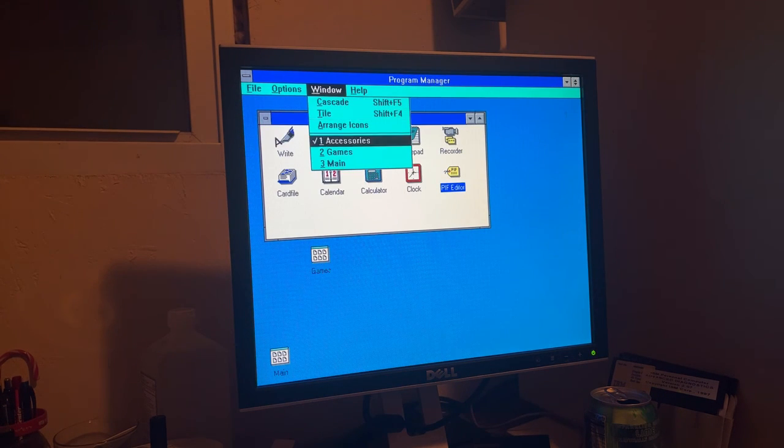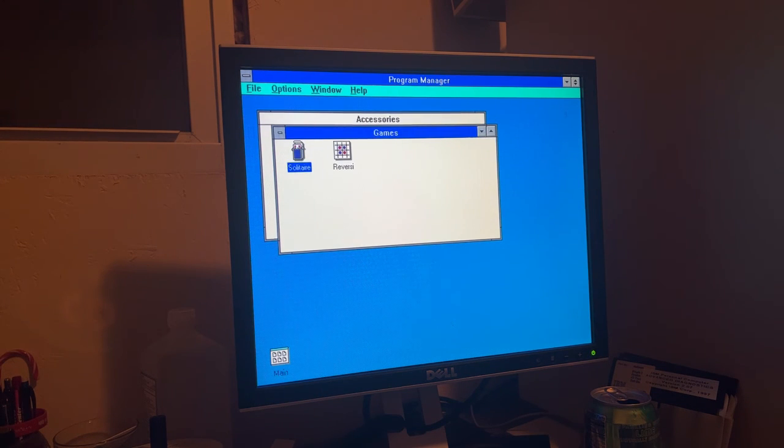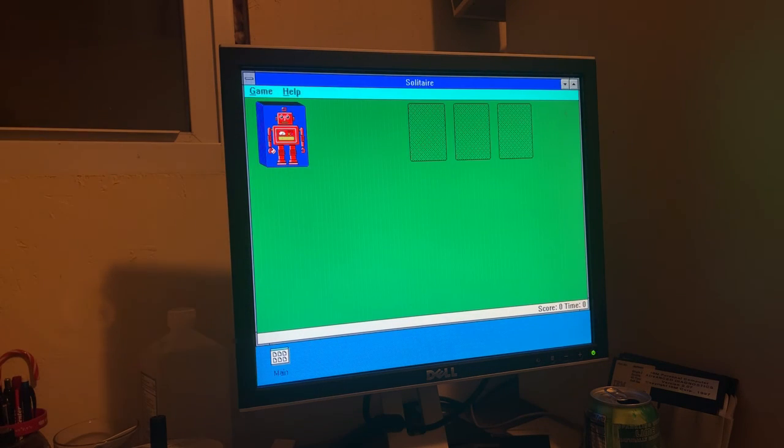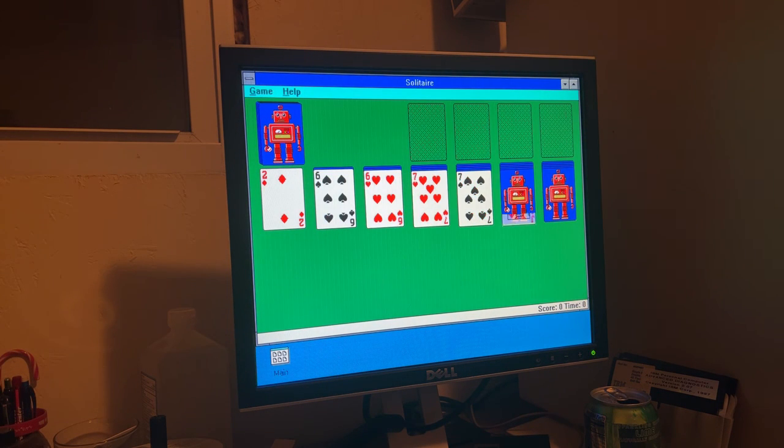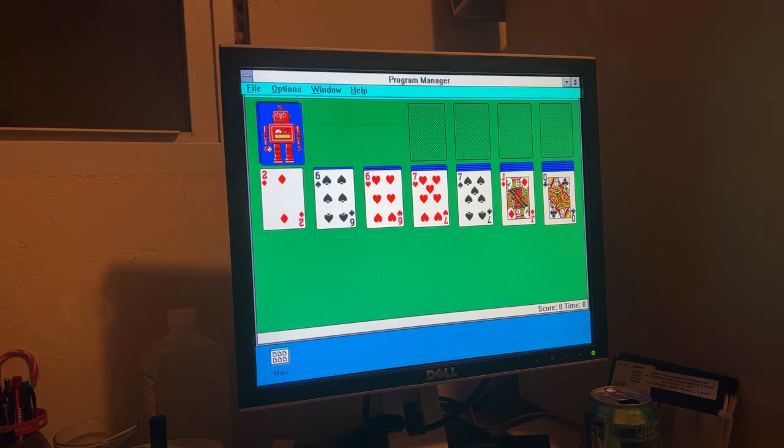And then the last window, 2 games now, Solitaire and Reversi. If you're not upgrading from a previous version of Windows to Windows 3.1, you end up losing Reversi. It includes Minesweeper. And sometimes I wonder if they lost the licensing for Reversi, wherever they were getting that from.